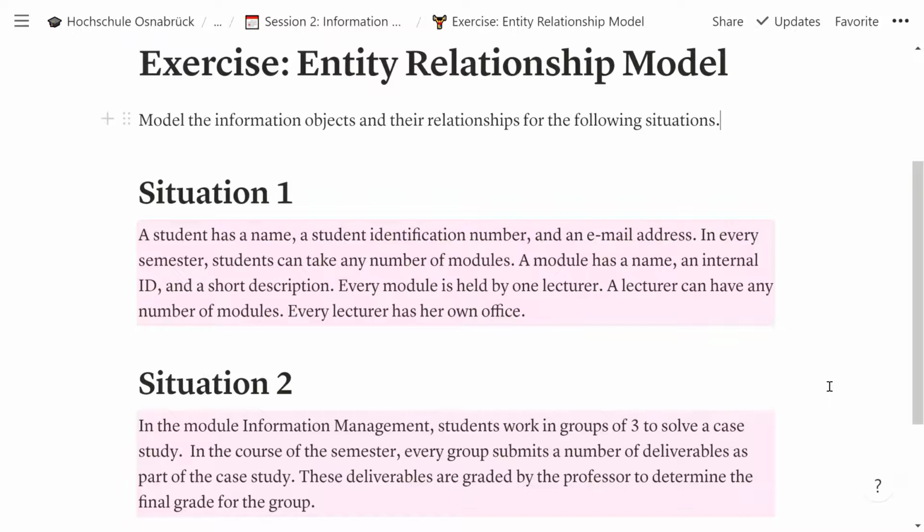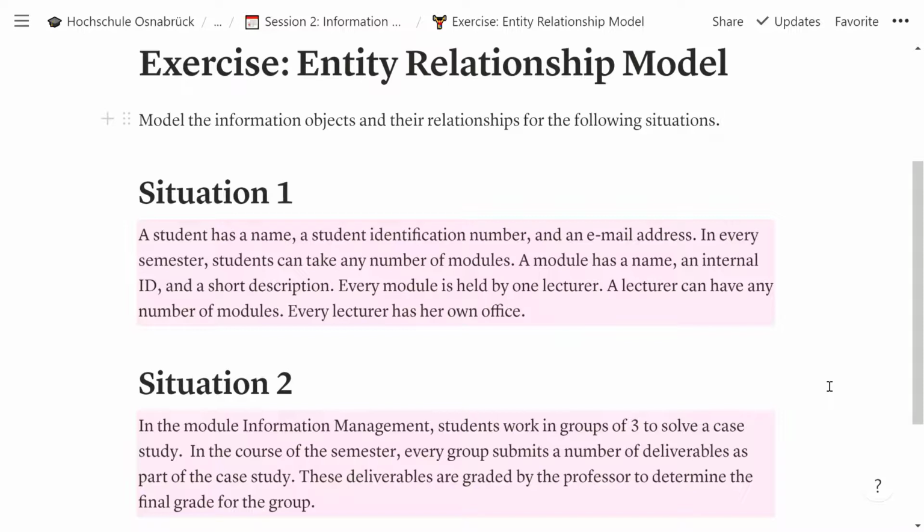Okay, that's the verbal description, and that's very often the case that when you create such a model, you can verbally express what's happening and what should be modeled, and the task now is to transform this into a more formal model using the entity relationship notation. So who wants to start and tell me what you did?